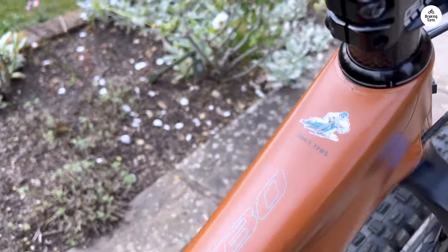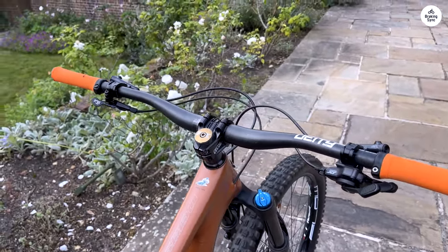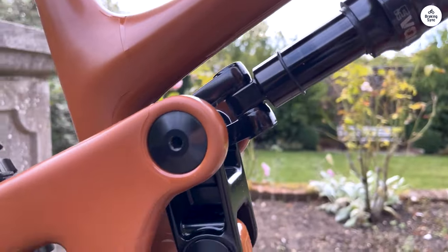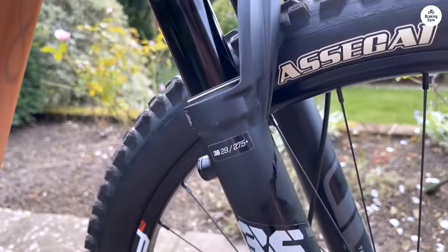Another great feature is the long dropper post. This allows the seat to be lowered quickly when I'm going downhill. It gives me more room to maneuver and feel agile. When the trail gets rough, I can shift my weight and adjust my position easily. This adaptability makes a big difference when facing technical sections.